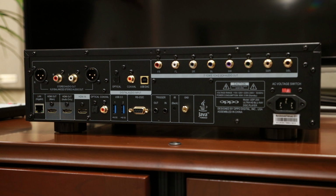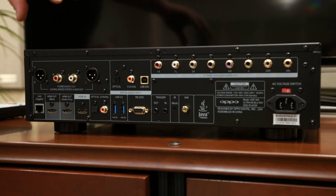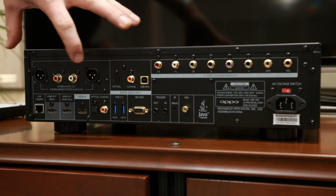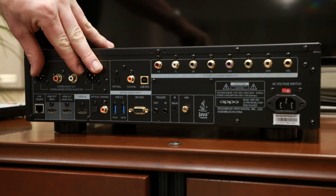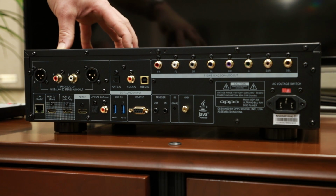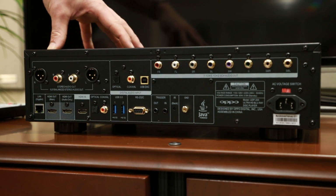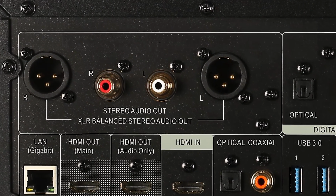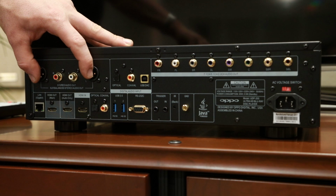Alright, now that we got the unit flipped around on the back, I kind of wanted to show you some of the features. So, starting off right here at the top, you will see a separate set of RCA and balanced XLR outputs. This connection method is very important because if you really want to take true advantage of the ESS 9038 Pro chips, the digital analog converter chips, these are the outputs you're going to want to use for your CDs, SACD, or music listening sessions. This is definitely the output here.